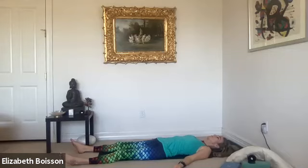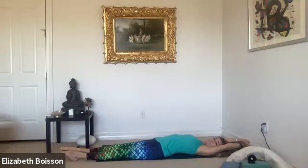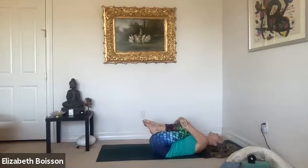Start to bring movement back to your fingers and your toes by wiggling your toes and maybe touching each finger with your thumb. Reach your arms overhead, extend through your feet, giving yourselves a full body stretch and filling your lungs with your breath. Then exhale as you draw those knees in for one final compassionate hug, rocking back and forth.